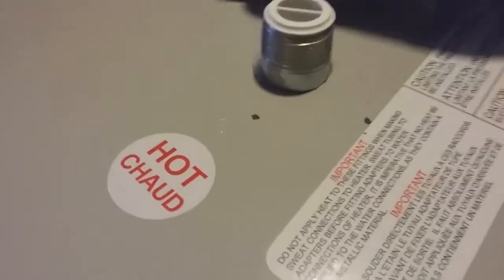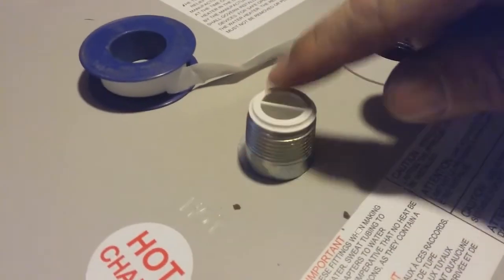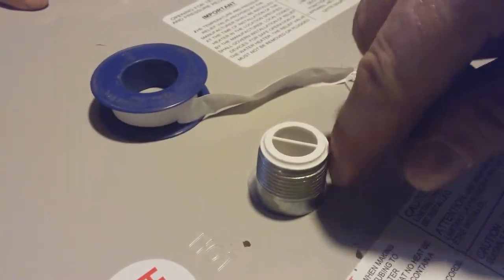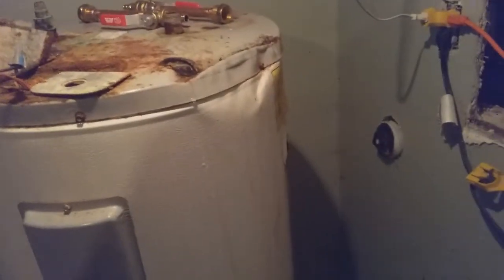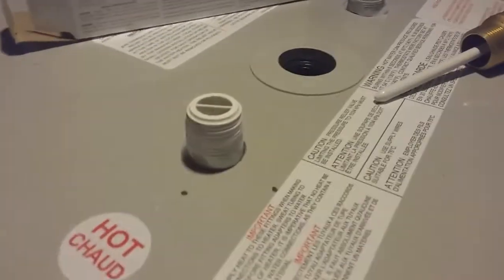You want to make sure you put your Teflon tape, you wrap it around the threads, and as you do so, you want to make sure you go the same way as the piece that you're turning on. So when you're tightening it, it just tightens it right into the thread. On the old tank, folks, they used to have the blow-off valve on the side, but I'll show you here on the new tank. They put the blow-off valve on the top.